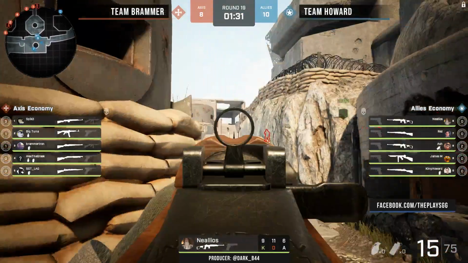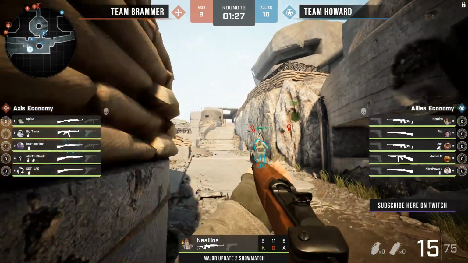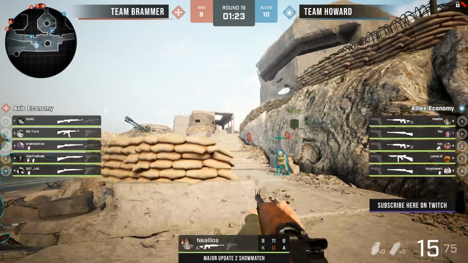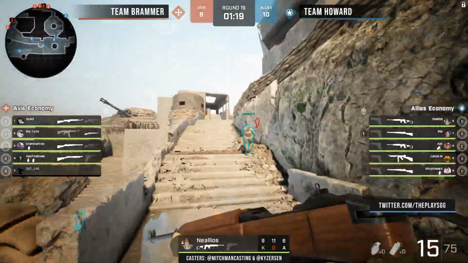It does seem like they're going back towards A side, trying to find some openings instead of lurking players. And Rez just unable to find onto the player holding his side, but he finally gets a headshot onto Sergeant Lag, and that's going to start opening A side quickly.